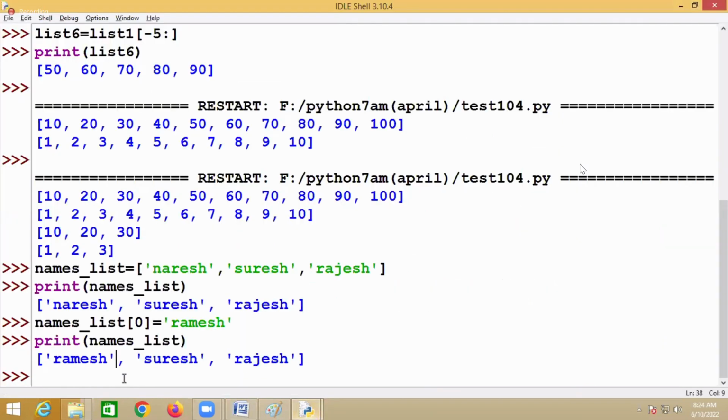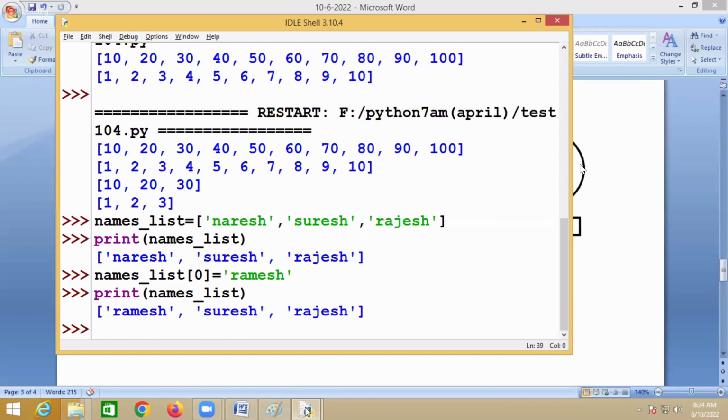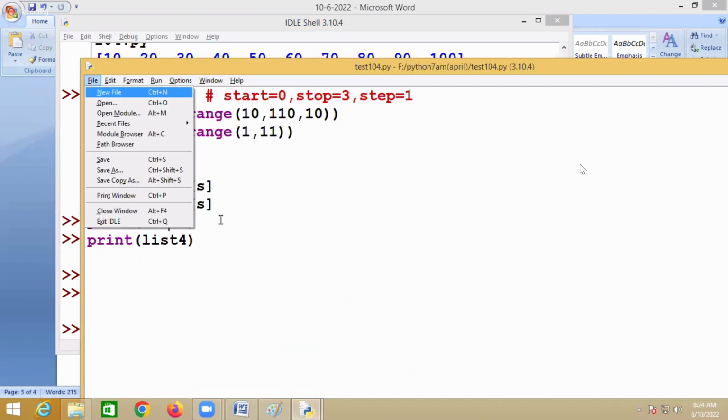What will happen in this case is, for example, there is a list. Again, a names list is there, or any list you take, some courses list. The courses list is having a list of courses. These are the list of courses. I want to read these courses from the courses list.